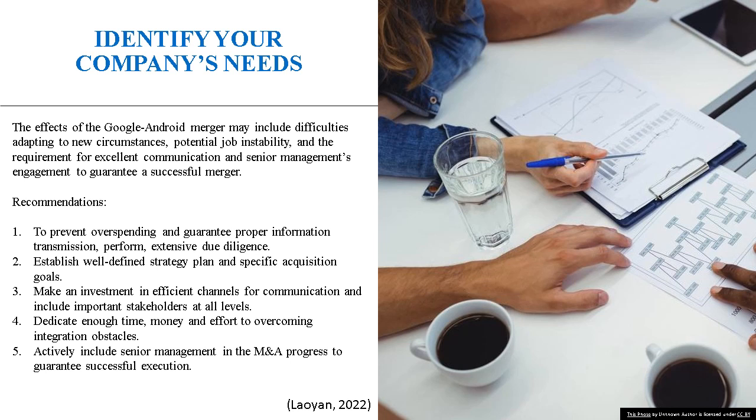I have to say that this research has some limitations. The study might be limited in scope due to the fast-changing business landscape, and the findings might not be universally applicable to all mergers and acquisition scenarios. But overcoming the limitations, the implications of the Google and Android acquisition on the 21st century workforce may include challenges in adapting to new conditions, potential job security issues, and the need for effective communication and involvement of top management to ensure a successful merger.